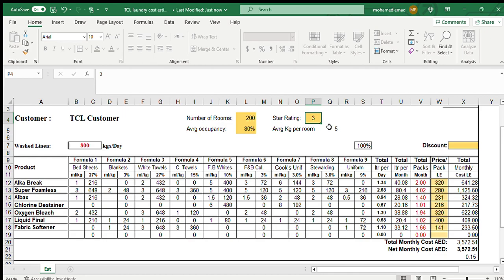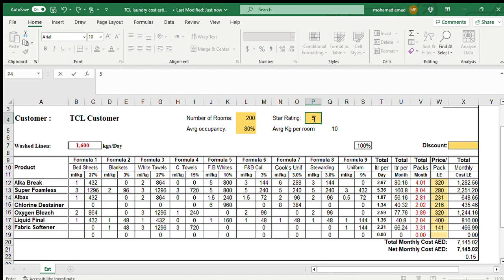If you don't know, you can always put here the star rating. Let's say 2 to 3, you will find it also 5 kg per room. But if we go for 4 stars, it will be 10, because normally it's between 8 and 12.